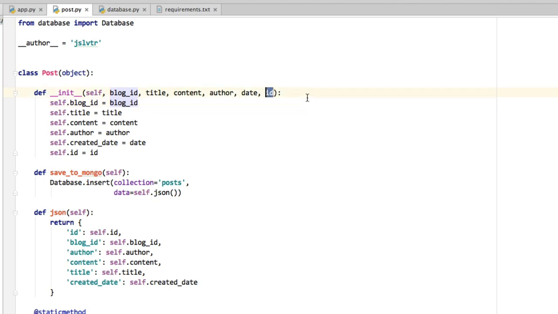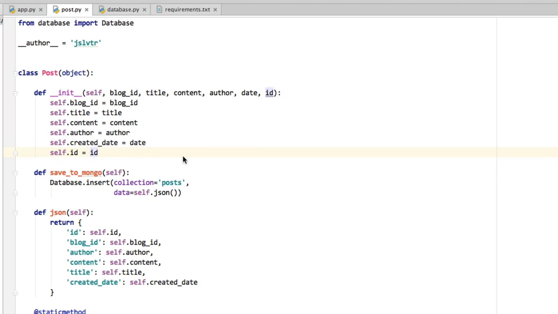So if we already have an ID for the post, then what we want to do is get the ID and put it inside the self.id variable. That makes sense. But what if we don't already have an ID because we've just created a new post and we want the ID to be self-generating, so we don't have to worry about giving it an ID? And also, what happens if we want the ID to be a really long string with numbers and characters so that the IDs are always unique? Well, we've got to find a way so that we can say, if we've already got an ID, use that ID, and if we don't already have an ID, then generate a new one.